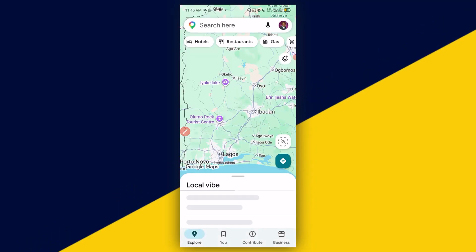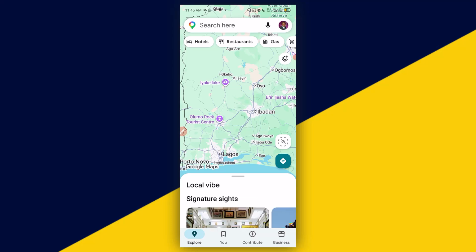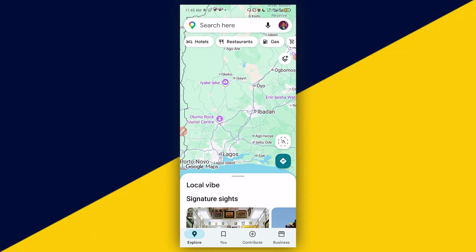Having opened up your Google Maps, you need to make sure you download the location or district or particular state or street that you want to use as offline data. You need to make sure you download it when you have internet. This is very good if you are a traveler and you cannot determine the time and the accuracy of internet based on your journey. So it is advisable that you use the offline data.